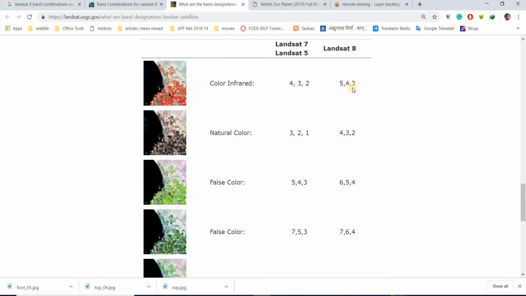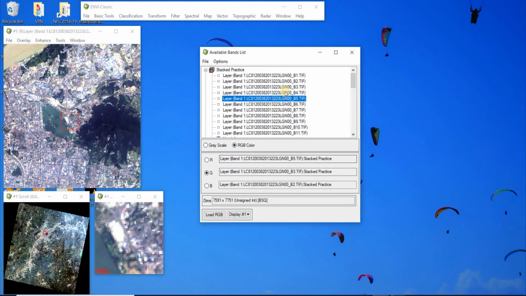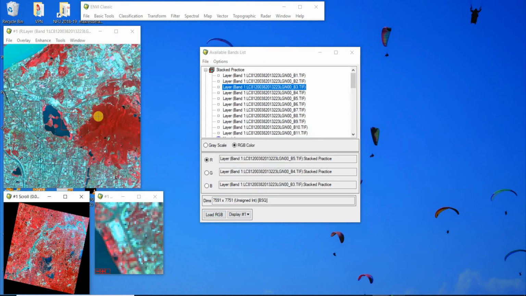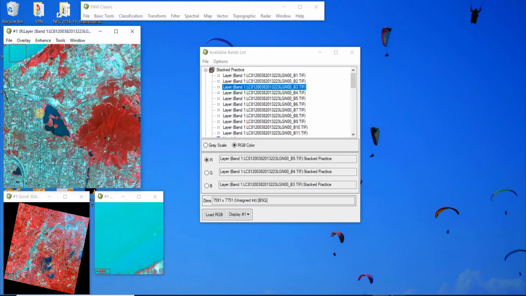It's 5, 4, 3. 5 for red, for green it's 4, blue 3. So here's the infrared image. The color of the Yangtze River and the color of Xuanwu Lake is quite different.